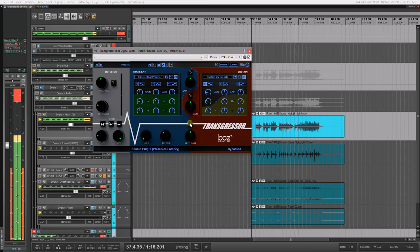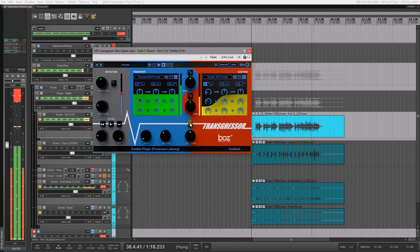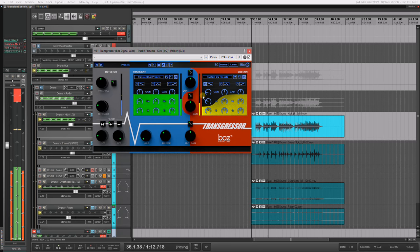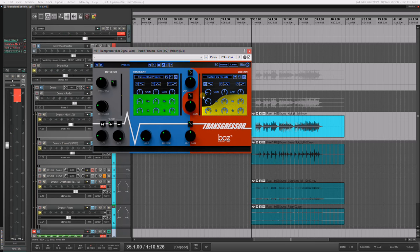This is what we start out with. Now, I'm not adding any transient here. I'm just taking out some stuff from the sustain. And I'm only taking out this low end so it's not going blah, blah every time you hit it. And already that gets us a lot closer. It's a kick drum that's hitting hard. But I want to now do some extreme stuff to the transient.